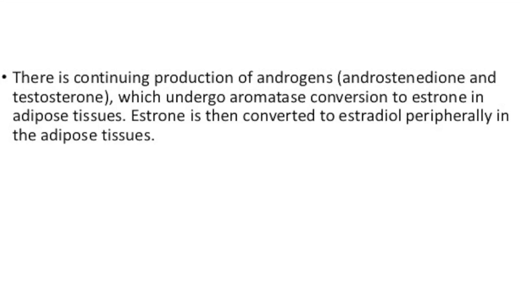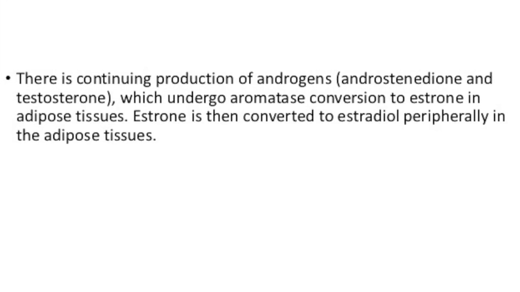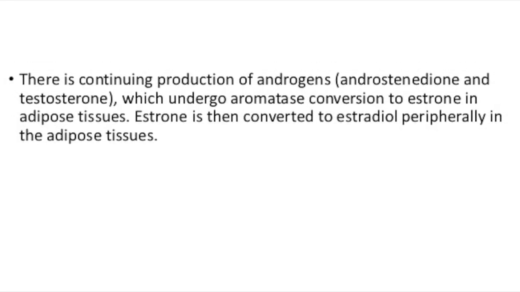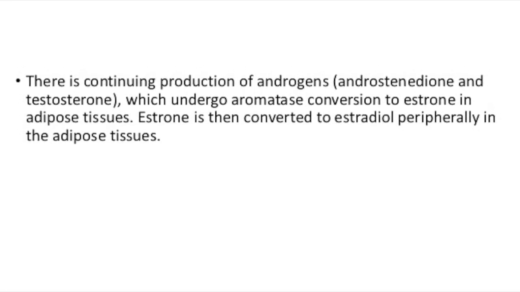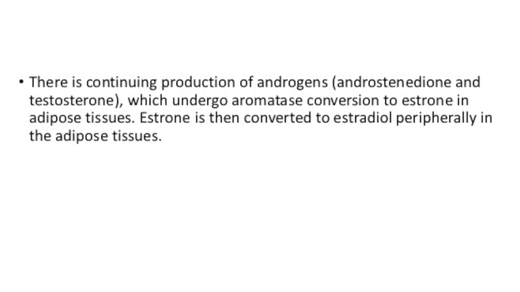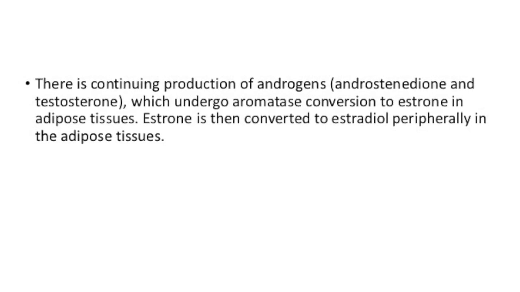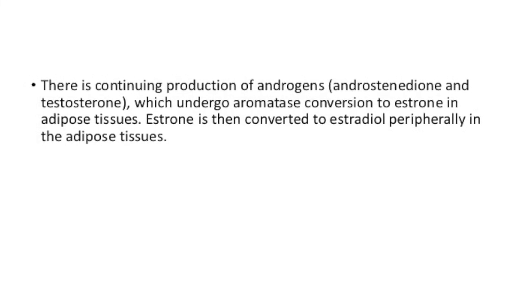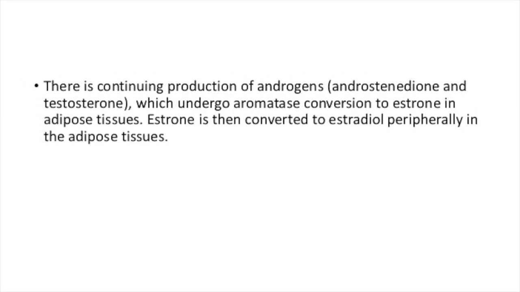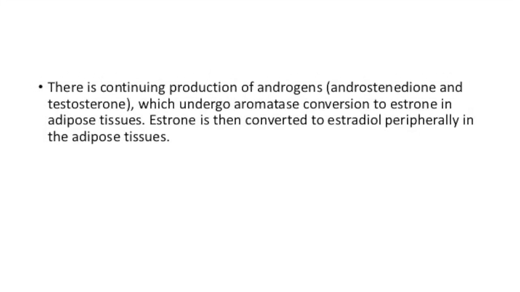Okay, there is continuing production of androgens such as androstenedione and testosterone in patients who are postmenopausal, which then undergo aromatase conversion to estrone in adipose tissues. Estrone is then converted to estradiol peripherally in the adipose tissues. So even in patients who are postmenopausal, there is still some function of the ovary in terms of producing the androgens, which are then eventually converted to estradiol peripherally in the adipose tissues.